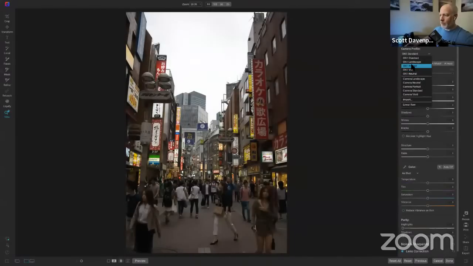So this is not a portrait, but between neutral and portrait, actually, I think I kind of like camera neutral. I'm going to take that as my baseline. And the profile is really interpreting the raw data. It's the very first pass that happens for your image. So I like to fiddle with that first, and then I hit auto.